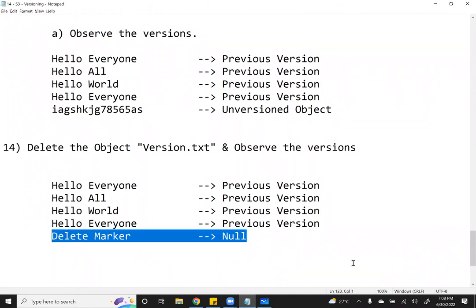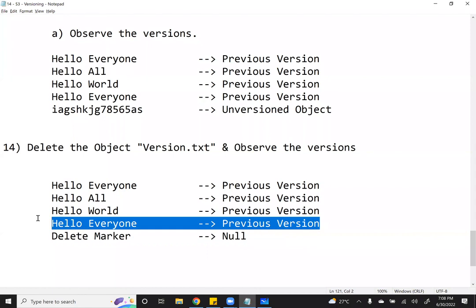Now, if I delete this delete marker, what will happen? This will become the current version. The users will be able to see this one. You can check that also. You can delete the delete marker so that automatically the users will be able to see the object with this data. If you suspend the versioning, the objects or the versions cannot be deleted automatically. And once you suspend, new versions of the object cannot be maintained, but already existing versions will be preserved. Preserving means it will be maintained.